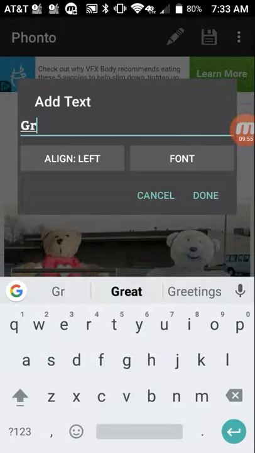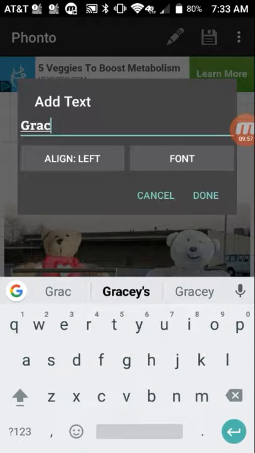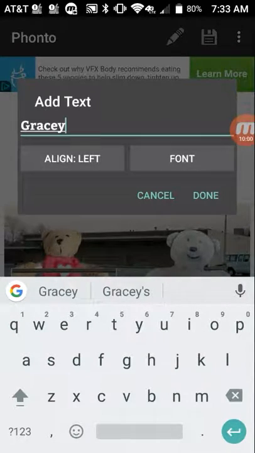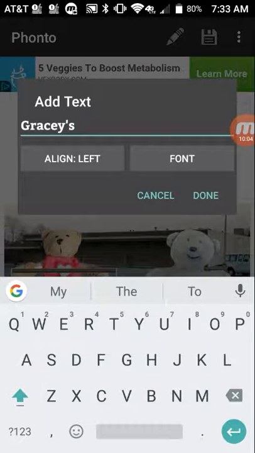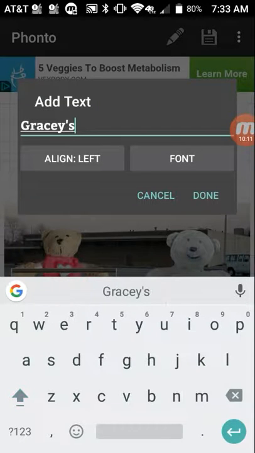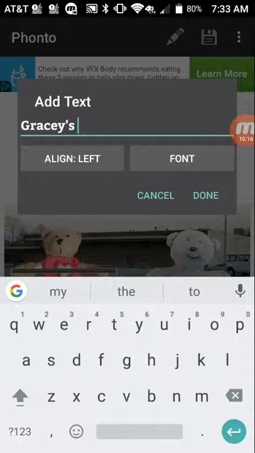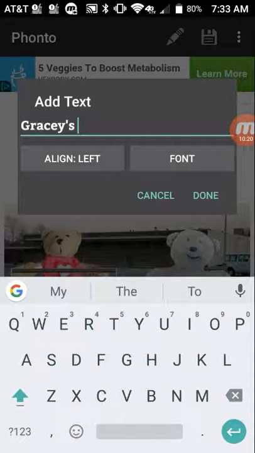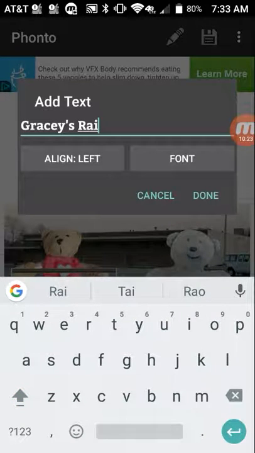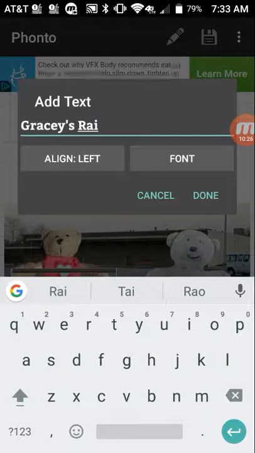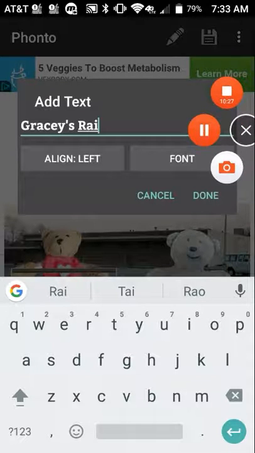Oh, this is Gracie's radio. Then it's automatically in there because I do a lot of Gracie ones. And if it misspells something for you, you just make a space, then you just push back and then make a space. It will have a red line under it, but it won't show it later. Okay. I'll be with you in a second when I've got it ready.